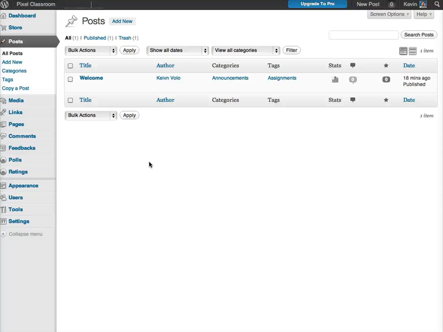Okay, so now we're going to add some video to a post. It's pretty much the same as when you're adding images, because you're just embedding the video in there. But due to the fact that WordPress.com is free, whereas with WordPress.org you pay for it, not all embed codes work in WordPress.